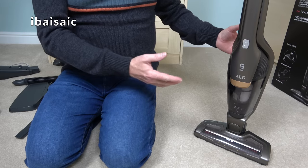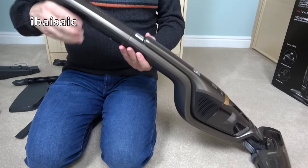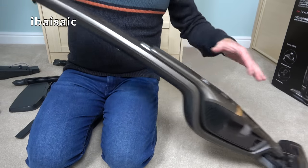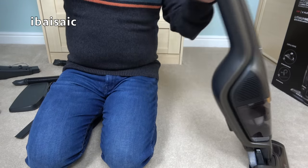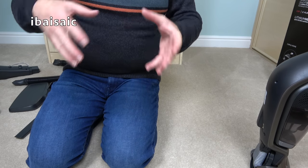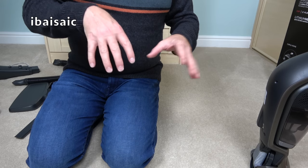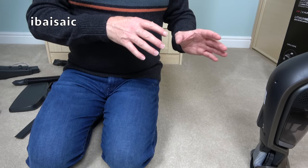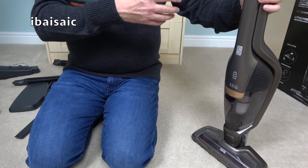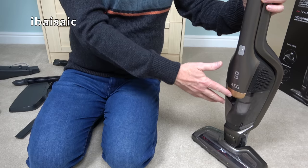So this is the AEG in upright mode for cleaning your carpets and hard floors. Very, very light in the hand because most of the weight is lower down. So if you struggle using cordless machines that have all the weight up top, all the motor and the bag or the bagless unit, this is not going to be an issue. It's very light in the hand. And also, once you switch the machine on, it will stay on until either you turn it off or the battery runs down.